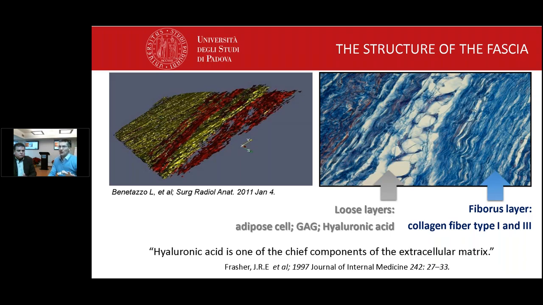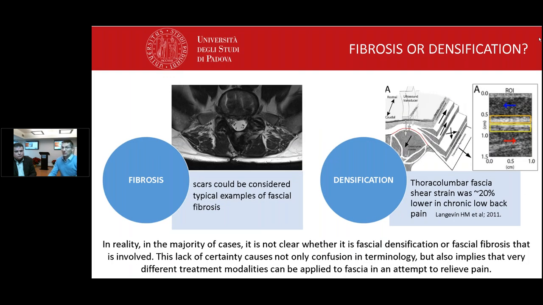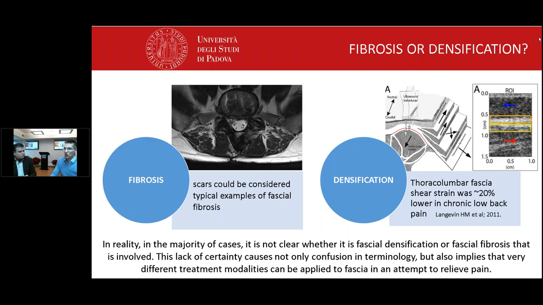Here we have a nice 3D reconstruction of the deep fascia, or thoracolumbar fascia. You can see the three layers as it is normally composed, plus the loose connective tissue in the middle. Fibrosis everybody knows—after an injury you will have fibrosis. Densification is something very particular: it is an increase of the viscosity of the loose connective tissue. We can see on an MRI a scar above the thoracolumbar fascia. On the right, we have a densification. Langevin's publication showed that people with chronic lower back pain have a decrease of gliding between different layers of the thoracolumbar fascia. The MRI is not positive, so patients have no clear anatomic alteration.